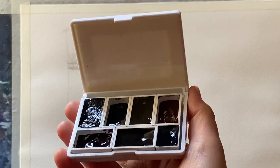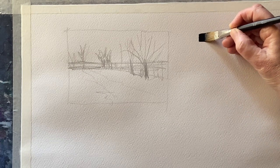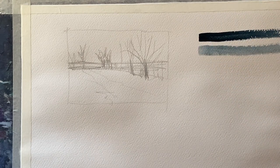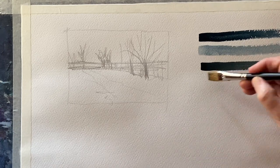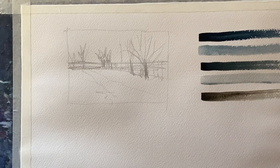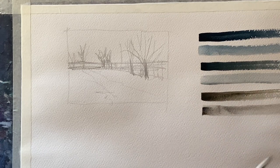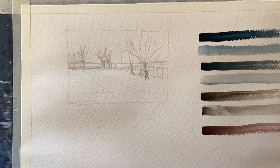There are six full pans of tinted graphite and one small complimentary pan of our Davidson's Grey which is our homage to Payne's Grey and it's a really nice neutral to use. So I'll just swatch out the colours. This first one is Wood Smoke, and then the second one is a really nice rich deep green which we call Pine Needle. You can see they're really dark powerful colours but they're still really beautiful and translucent when mixed with lots of water. The next colour is Tarnish, which is sort of like an old gold or old sort of worn metal colour with hints of gold and bronze to it. The fourth colour is Brick Dust, sort of a nice pinky red colour.